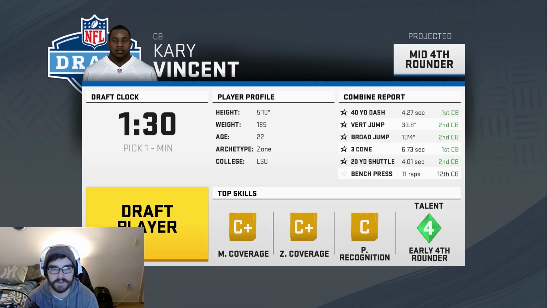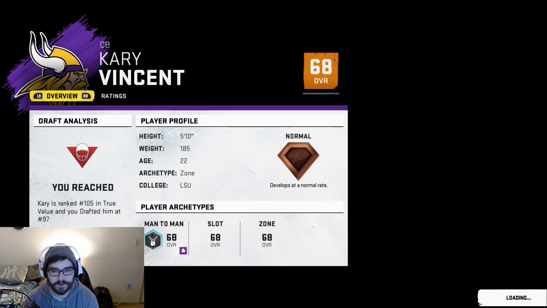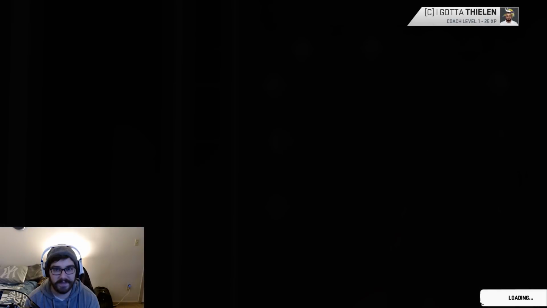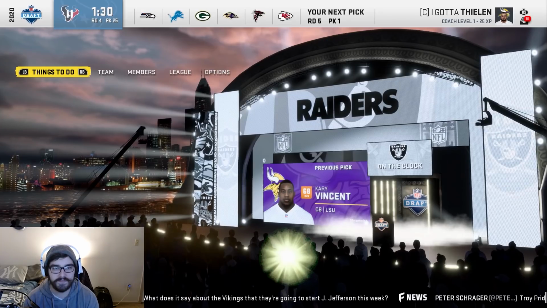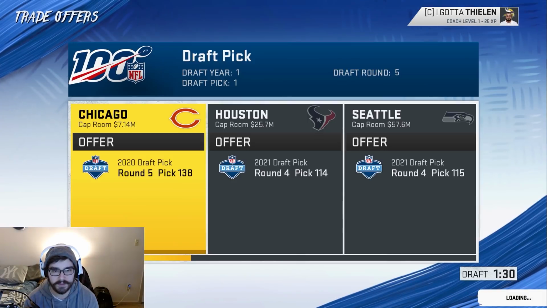I'm going to go with Kerry Vincent here, I think, just to get some more cornerback depth on this team. He's a 68 overall normal development. He was a fast player, 96 speed, so I don't mind having him on the team. He's at least good for special teams. I'm going to see if I can land like a 4th round draft pick next year for this 5th. That'd be really cool if I'm able to do that.